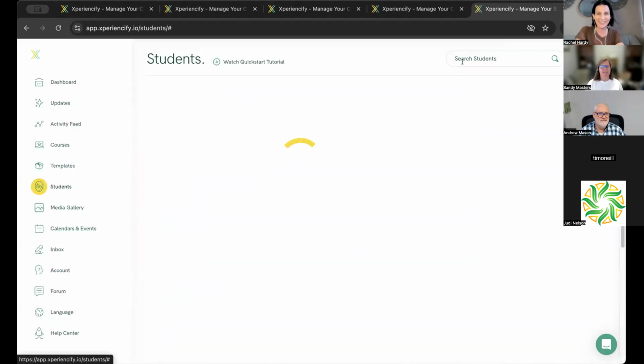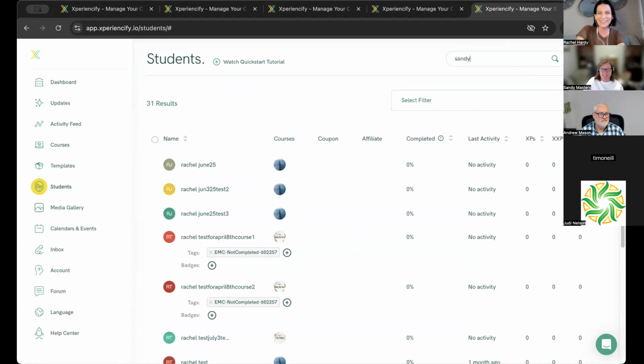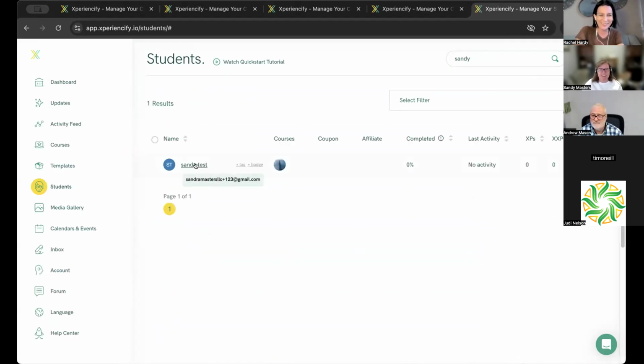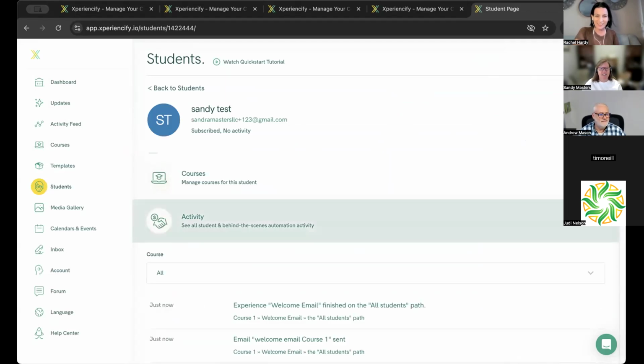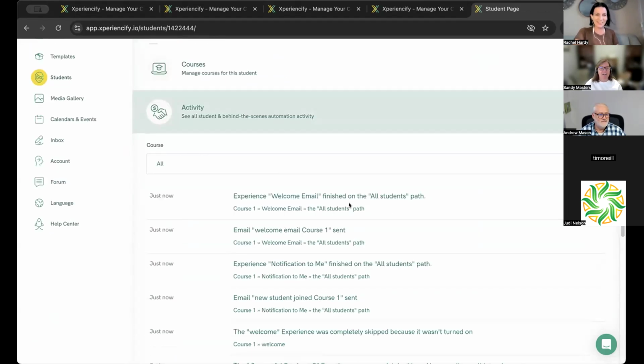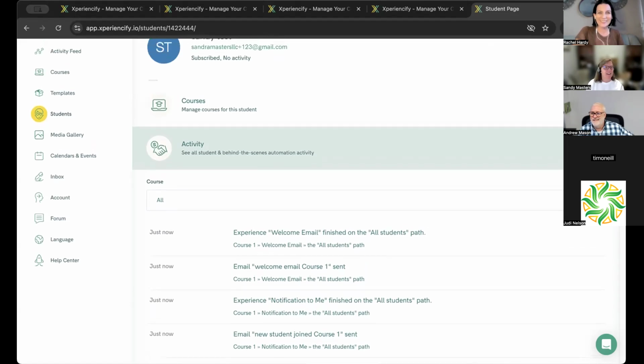Let's see what we got for you. We can check in your activity log. Ah, yes. Looks like I did send you a welcome email. So you can go ahead and check your Sandra Masters LLC at Gmail inbox, and you should have a welcome email that's going to look like a test email with a bunch of gibberish and placeholders. Is that the How to Become a Millionaire in One Day course? I'll make sure you all get that one.